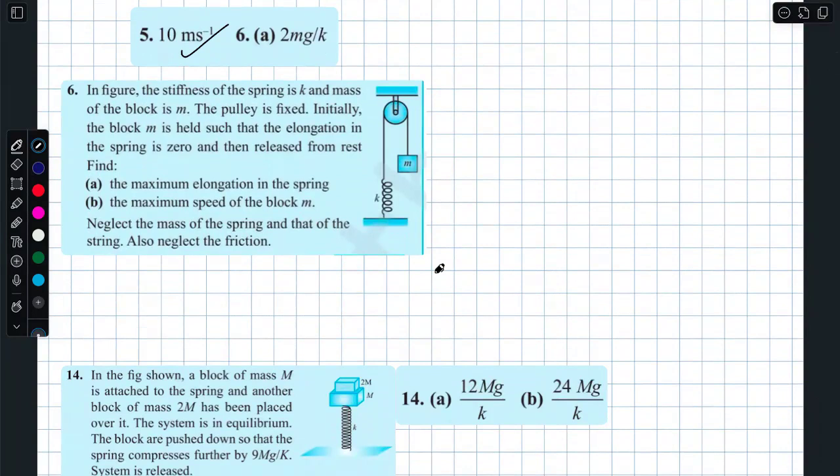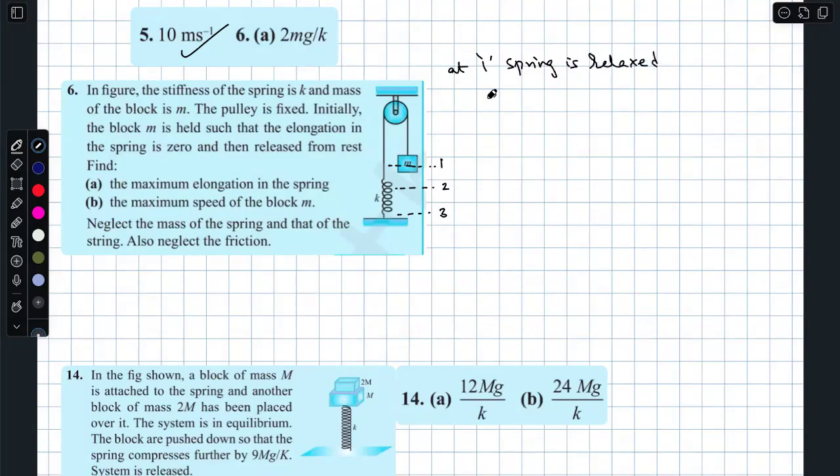See, two things are there. One thing is very clear. Now this is the block. The block will have stages: stage 1, stage 2, stage 3. At stage 1, the spring is relaxed.